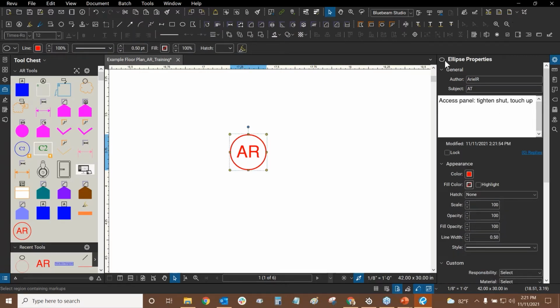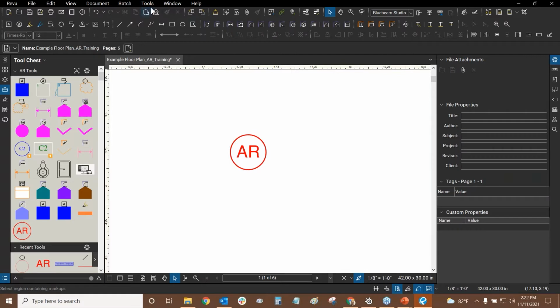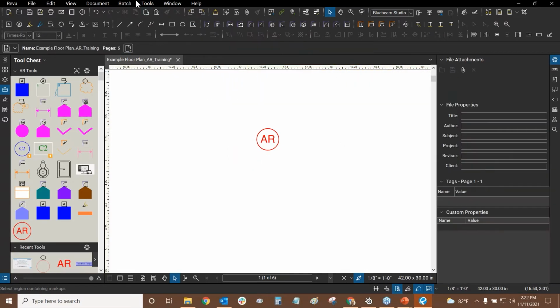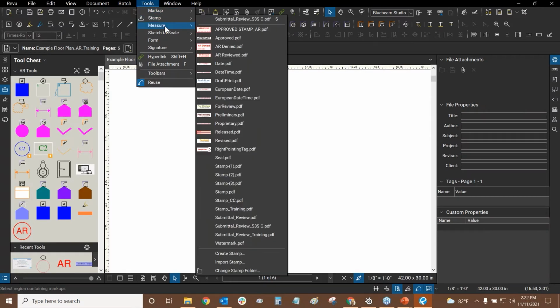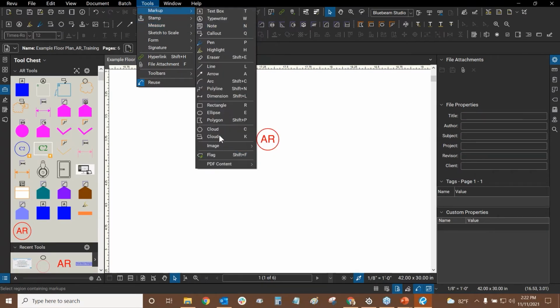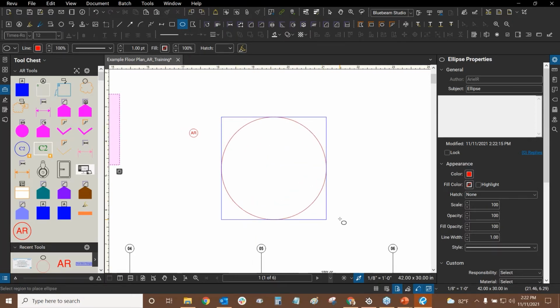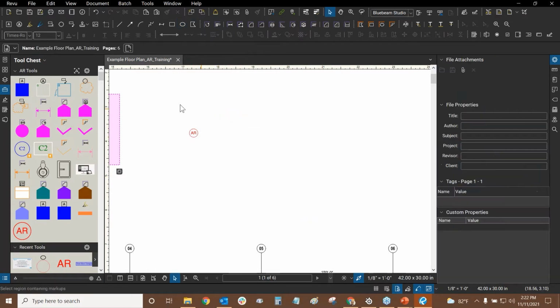Now this circle was created with the ellipse tool, and I'll give you guys a quick little hint right now. Oops, I accidentally pasted something, my bad. When you create a rectangle or an ellipse, let's say you wanted a perfect square or a perfect circle, all you need to do is start creating it and then just hold the shift key. And now you can make that perfect circle or that perfect square. So that's how we got that perfect circle right there.